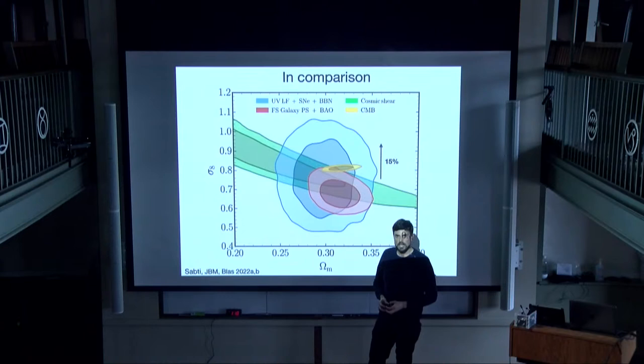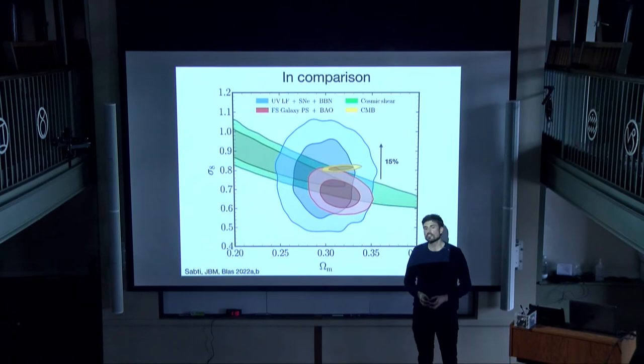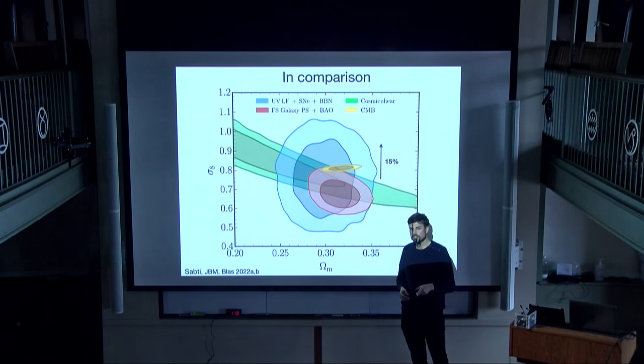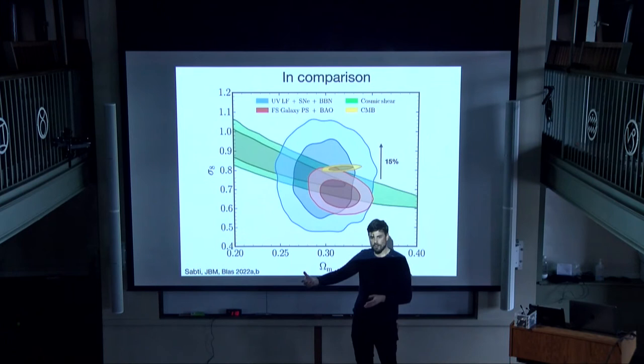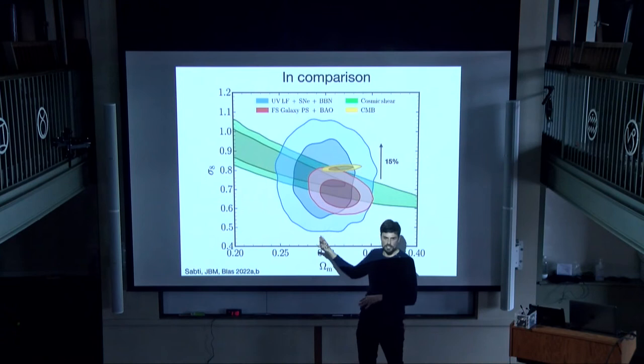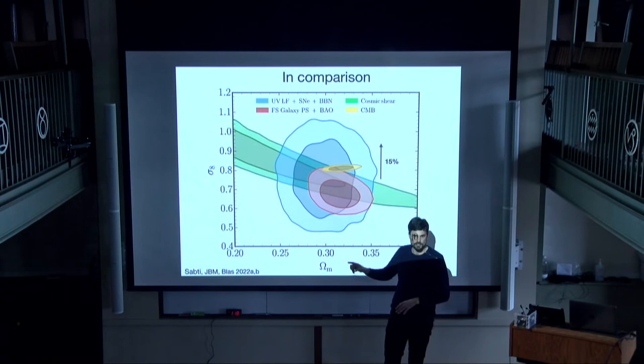That's a good question. I don't think it's going to shrink by a factor of 3 or 4, maybe a factor of 2-ish. The big thing that you will learn is that you will not only measure UV luminosities, which gives you star formation rate, you might also be able to do what we do with Spitzer, which is measure stellar masses directly. So you get a different handle on the masses of the halos, not just star formation rate, also M star. And how that factors in is very nonlinear. I don't have an answer for how well, but I imagine that it is not just a factor of 2. The ellipses go one way, the ellipses go a different way, and yeah.